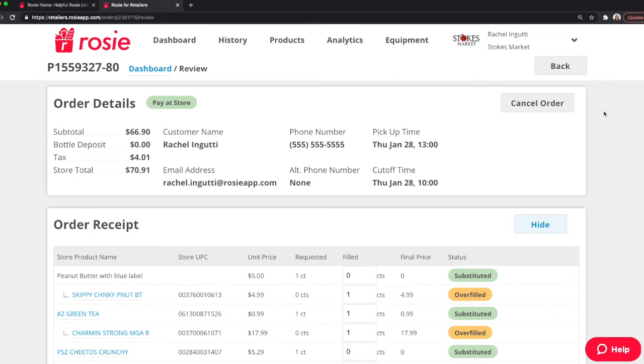This is where your e-commerce tender key is utilized. Be sure to check the item prices as it is important for the store total to match your actual point of sale total, no matter which method you're using. Rosie updates your pricing daily from your point of sale, so pricing should generally match up. However, if the price for one of these items was updated in your store in the last few hours, the price may not be updated on Rosie.